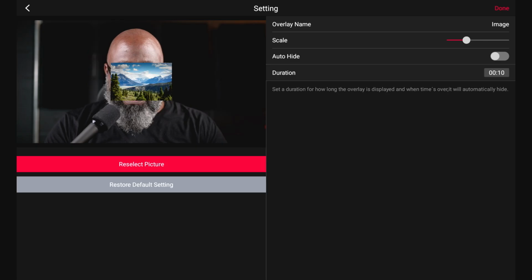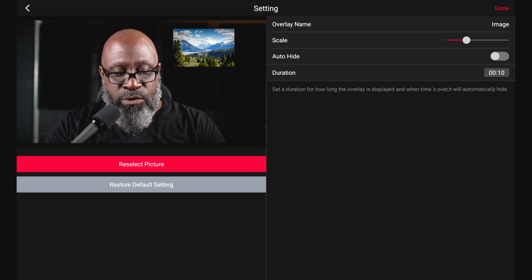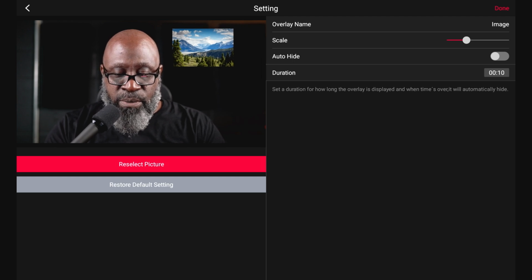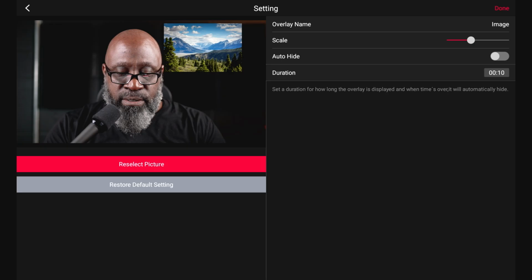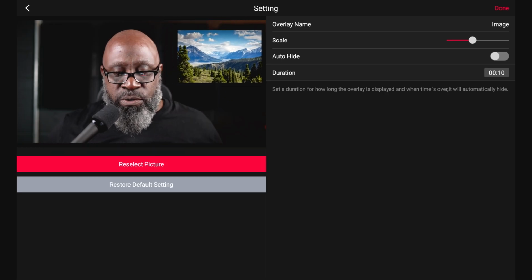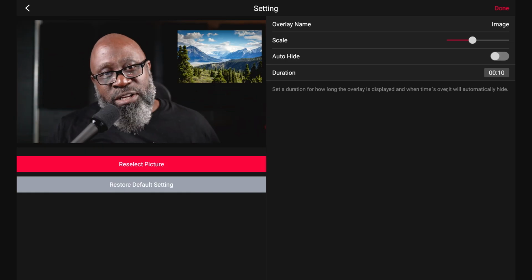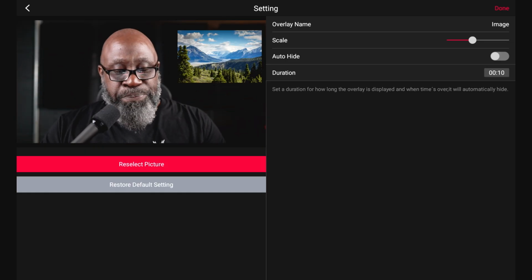Click on the scale, shrink it down. You can also click on the image itself and drag it to wherever you want that to be. So I put it in the upper right here, and I'll scale it up a little bit. Just kind of drag it to the corner. So you can set whatever image, whatever thing is you're talking about or you want to demonstrate.